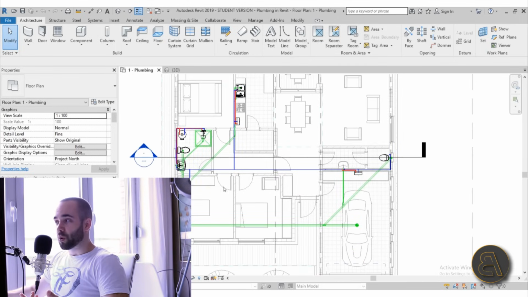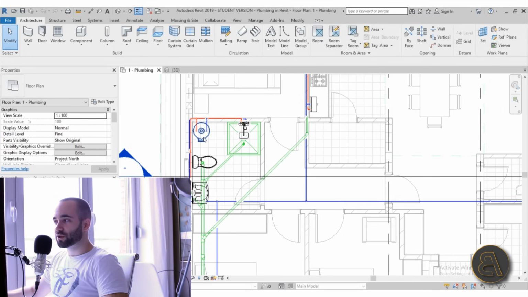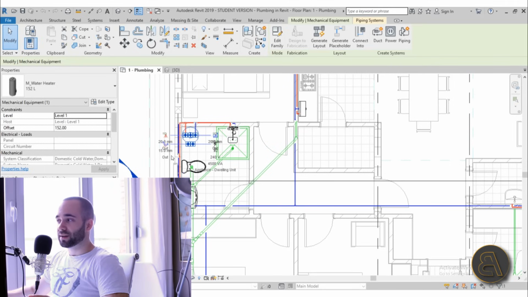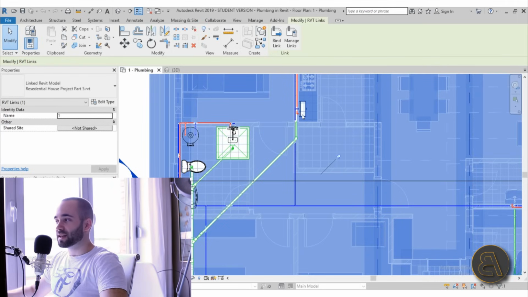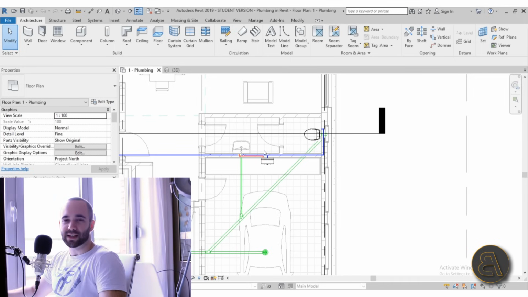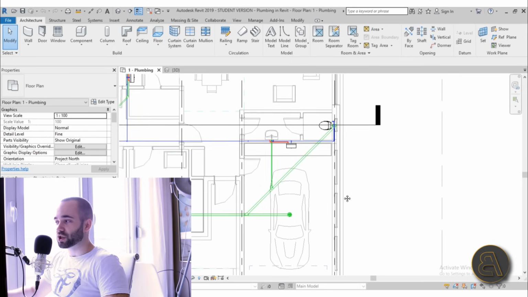Now of course it's really important to heat up all of the water, so that's why I show you how to add the hot water heater, both the one with a tank and also this tankless one here for the kitchen and for this small bathroom. As it's a small bathroom, it doesn't need a lot of hot water, so this might be a more efficient solution.